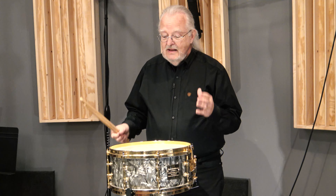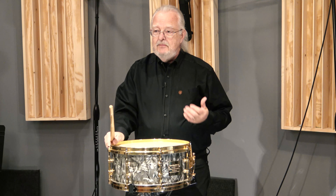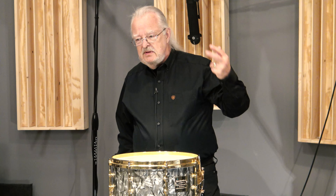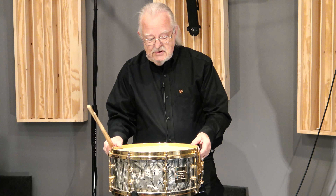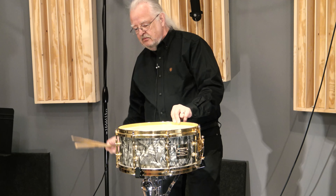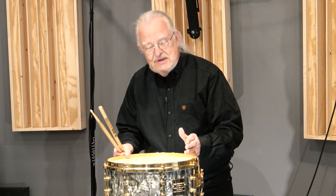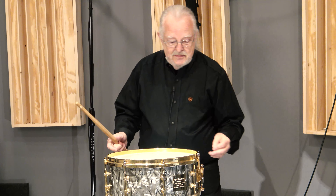The drum sounds incredible anyway — you've got to give a lot of credit to Billy's three-way tuning, his strainer design. Despite Billy not preferring reinforcement rings or wrap, he did do it periodically for a few people — Cozy Cole's drum, Saul Leslie Beimel's kit. The reality is this drum sounds incredible. So you turn the strainer off, turn it on, adjust it.